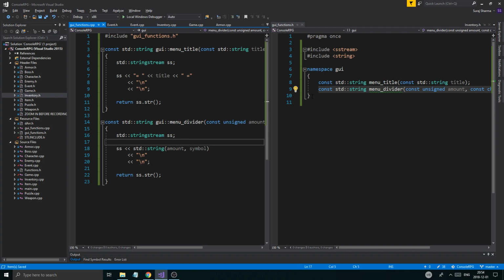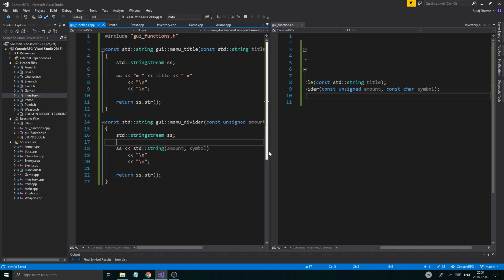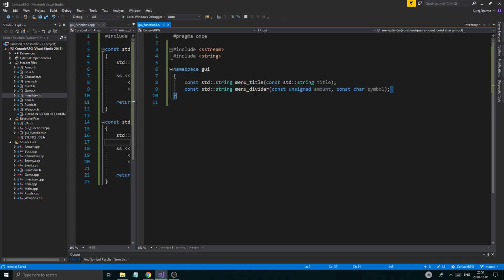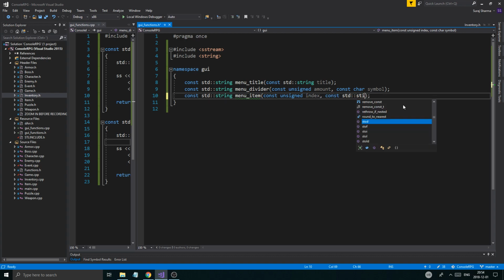So just to show you how that will work in a second, actually I'll just create one more, a menu item function, and then we'll use all of those. Menu item, and then I'm just gonna say const unsigned index and const std string text.